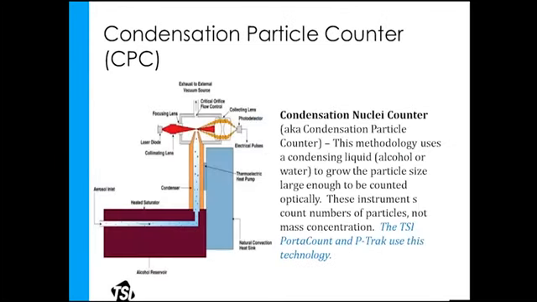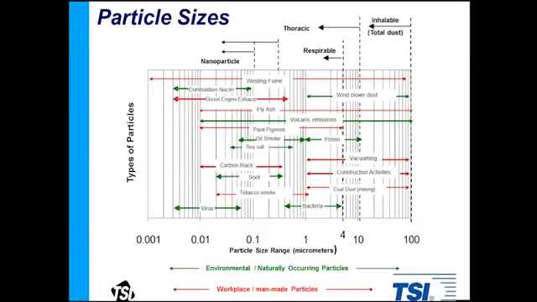Condensation particle counter. So this brings in those ultrafines that are too small to see, and it uses some kind of solvent reservoir. So we use isopropyl alcohol. And those particles absorb some of that alcohol, and they literally swell like a sponge. They go through a condenser chamber where the condensation happens, and those particles grow. They get big enough that then we can collimate them through the laser beam, and now they're big enough to be seen. So they get focused through the optics, and the photodetector is going to see flashes of light. It counts those as electrical pulses. So that's kind of a simplistic version of how those things work.